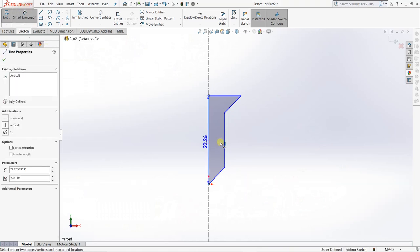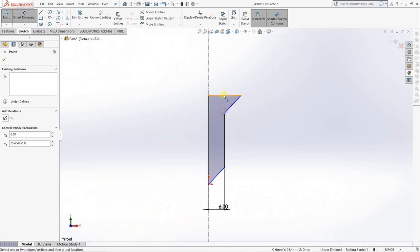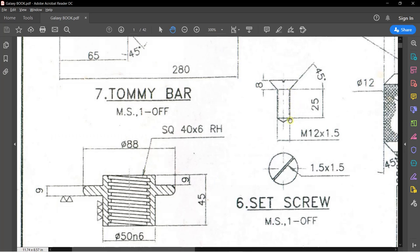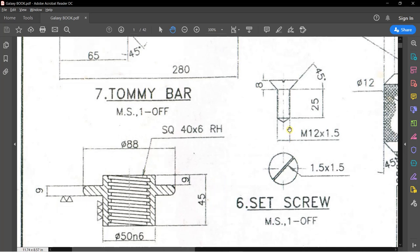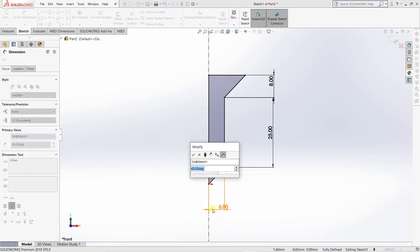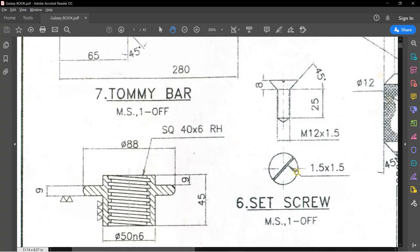M12, so the dimension will be here at 6. So it's the total from this point till this point, the height is 8. This total height is 25. And we will keep the angle as 30 because it is standard. So this will be 60 degrees, and from the horizontal plane, it will be 60 degrees. Okay, so I think our sketch is fully defined.